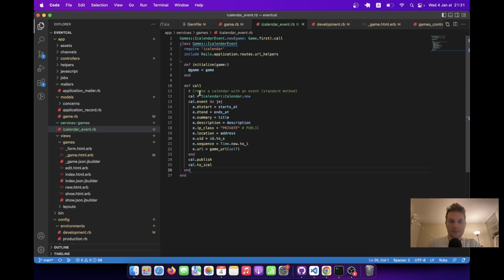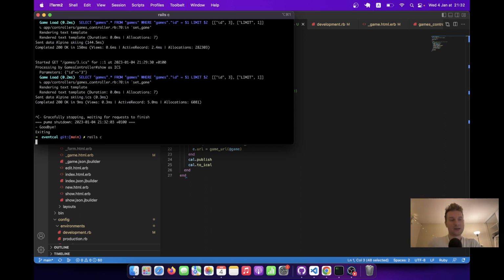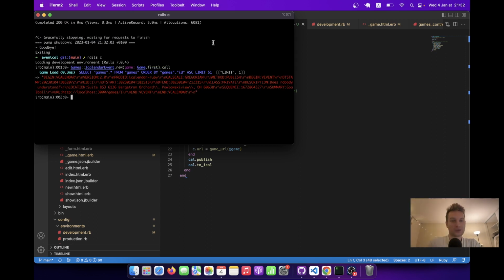Like this. So we have Icalendar::Calendar.new. Date start will be @game.starts_at, and here everywhere I'm going to prepend the word game. So game ID, game URL, @game, and let's see if this works. I will try calling it in the console. The cool thing is that you'll be able to call this code from basically anywhere inside your application. So let's call it, and you see it is valid.